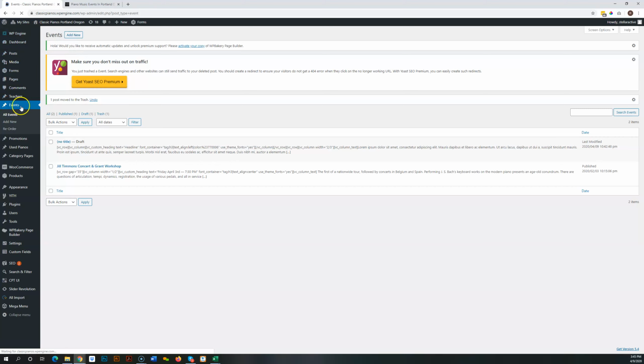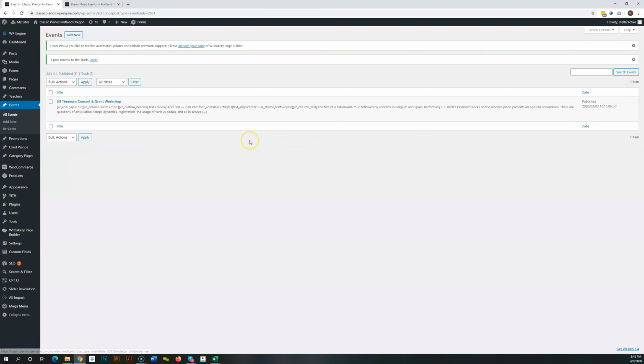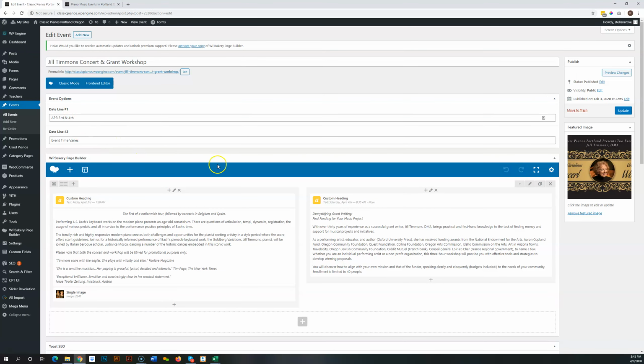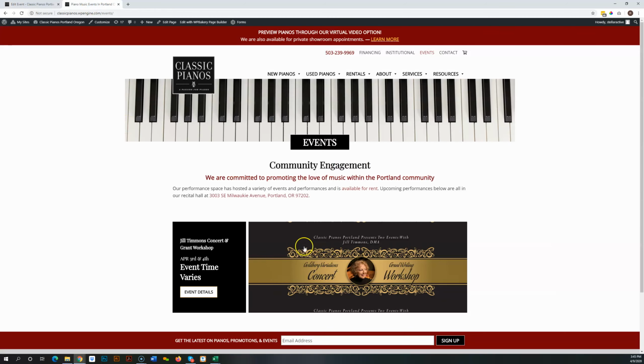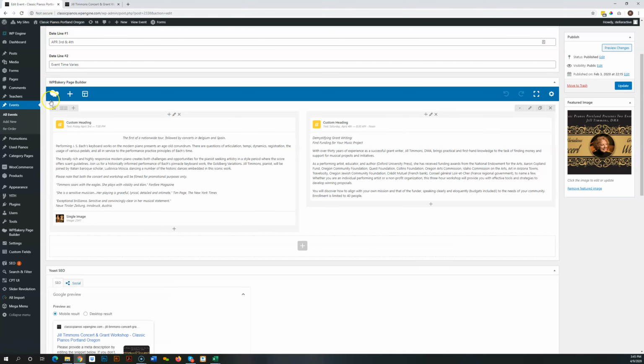On the dashboard, if you just come to this events tab, you can see whatever events have already been created. If you want to edit an event, just like with all the other stuff we've looked at, you just click on the title of it there, and you can see everything that's been set up here. So, you can edit any of these text blocks. You can add some images if you want to. Here's the feature image. Feature image shows up on the main event page, and also once you click into the event. It's in both places.